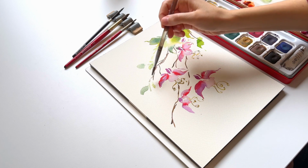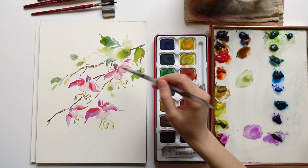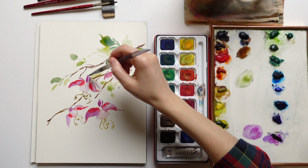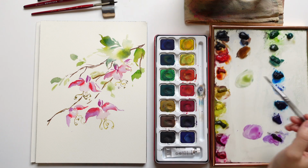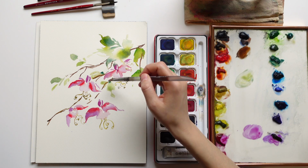So following this approach, I am adding more leaves, and I still use my flat brush and a very light type of green, that I will make darker by adding a few brush strokes while the first layer of the paint is still wet.